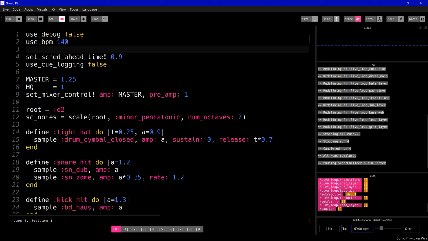So basically, what I have changed is that this code adds a bit more scheduling headroom that helps when the CPU spikes.